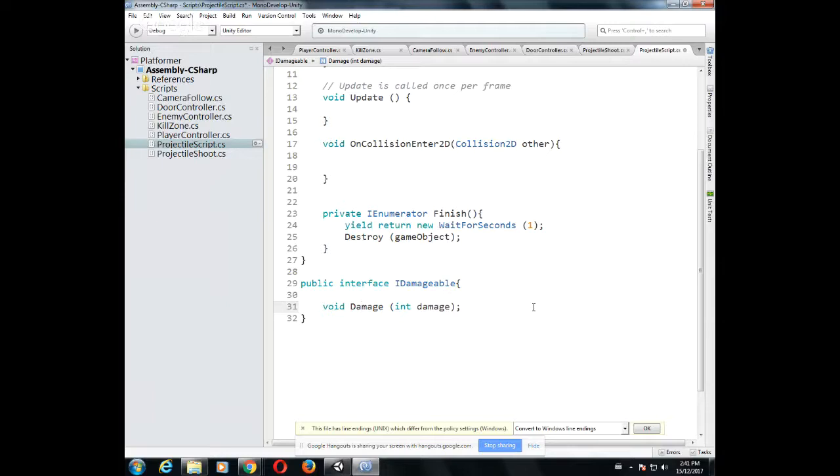So that's the idea. But because I have this interface, I will be able to treat all objects in the same way, right?